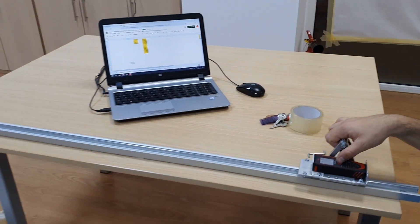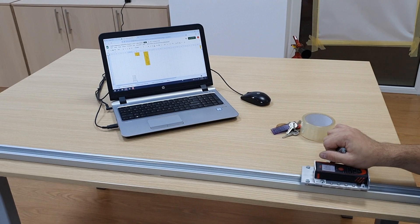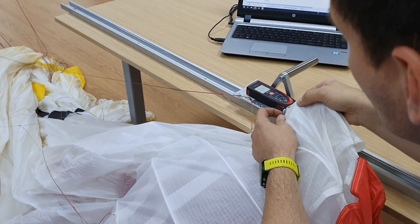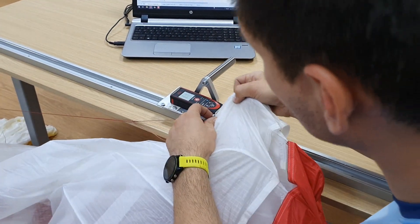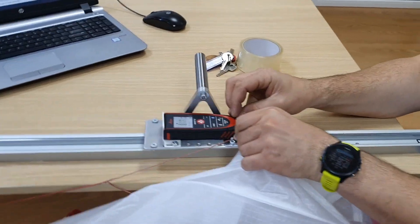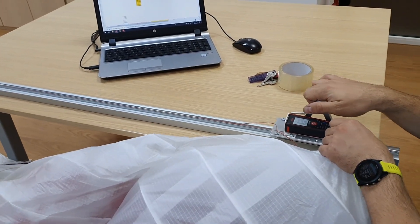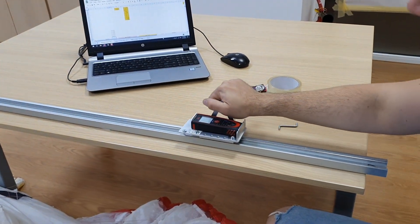Let's read some values. It reads values and inserts them directly into my Google spreadsheet. Let's measure this one. You put it here and you shouldn't rely on this edge to hold your glider — you should press it with your hand. You need a little practice. You put it at an angle, then pull and press. Pull and press. You need some practice, but it works.